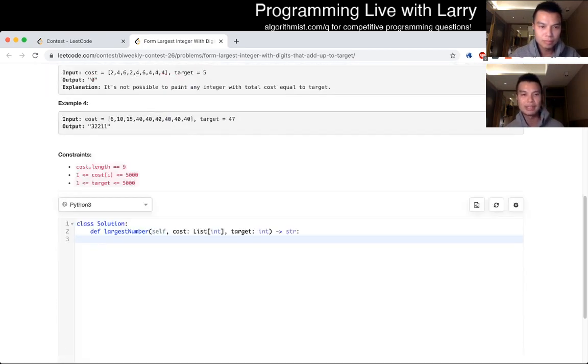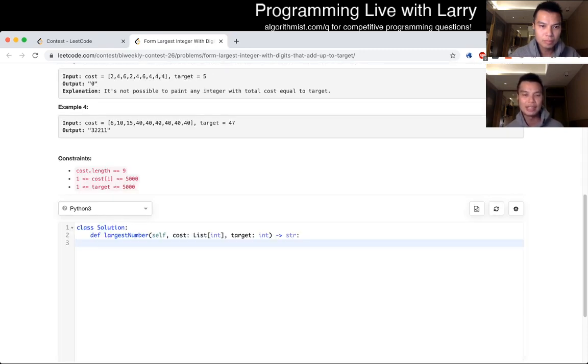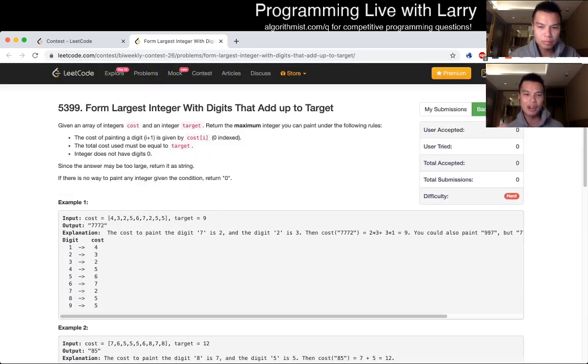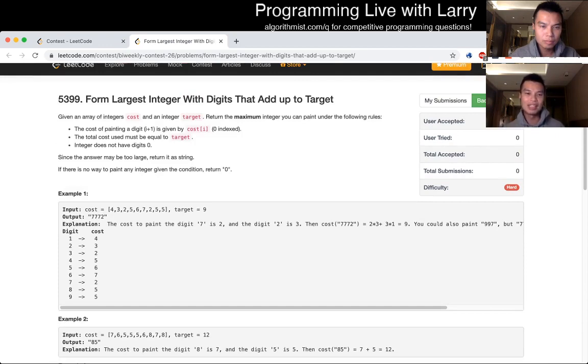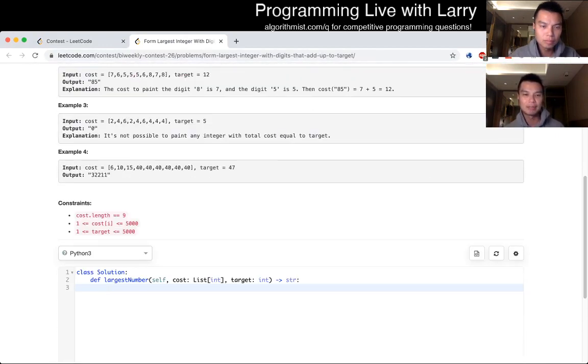This is a relatively standard dynamic programming problem, and the idea for the recursion is that for each target, it is just the max of taking each of those digits, one of those digits, and then adding it to the, or subtracting it from the target, depending on which direction you go, I guess. But that's pretty much it. Yeah, and I'm still thinking a little bit on whether this is fast enough at this point.